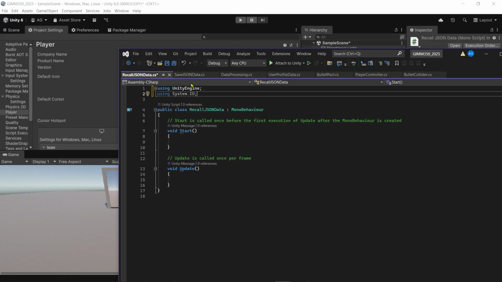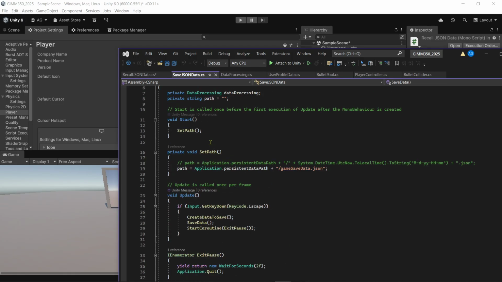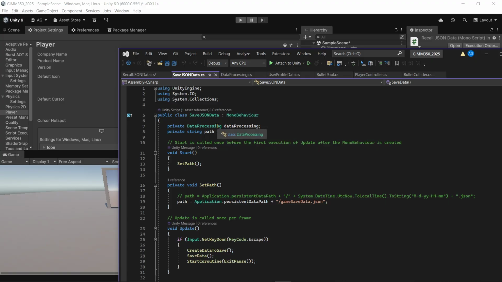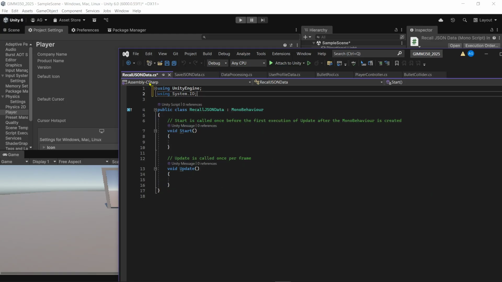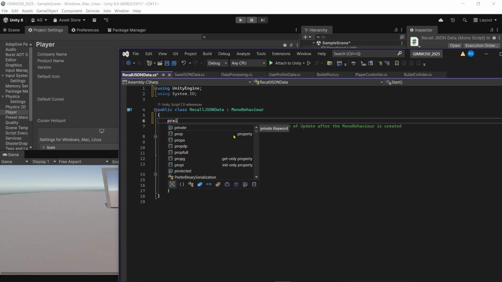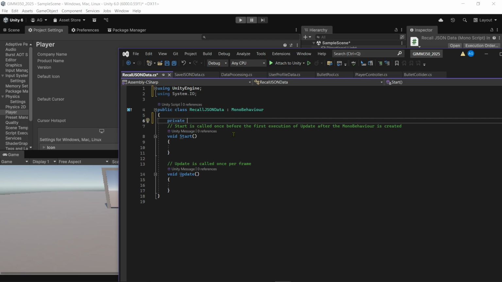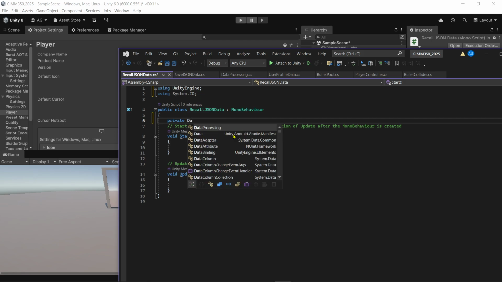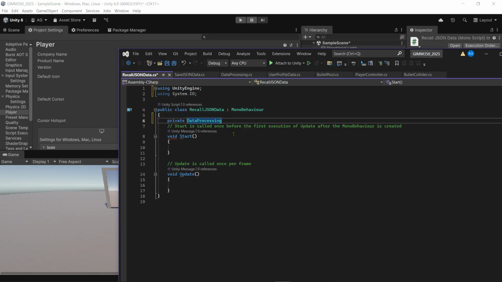And with this, we are going to make a connection again to private data processing, and once again we'll do lowercase data processing.